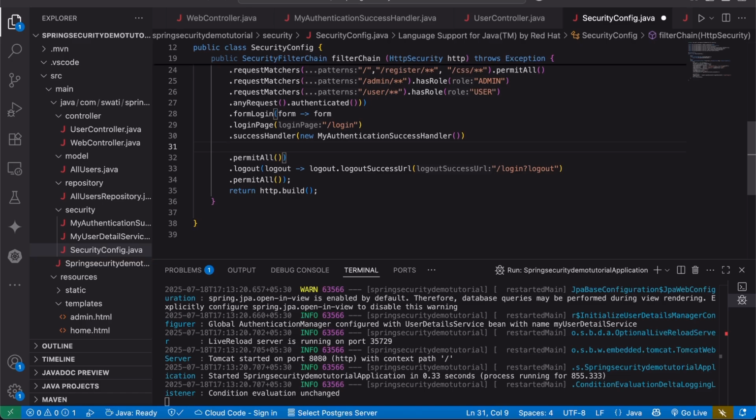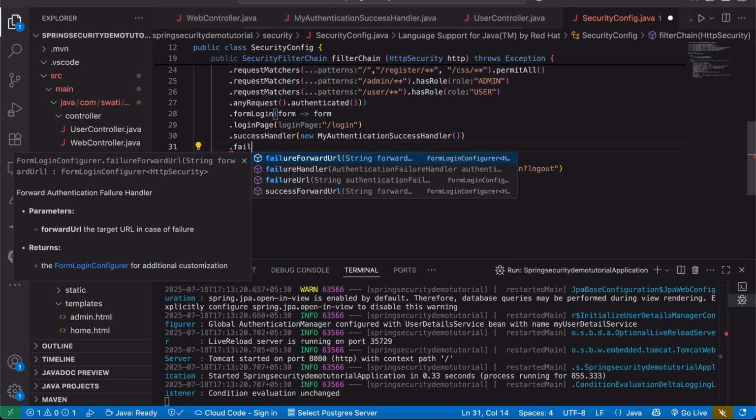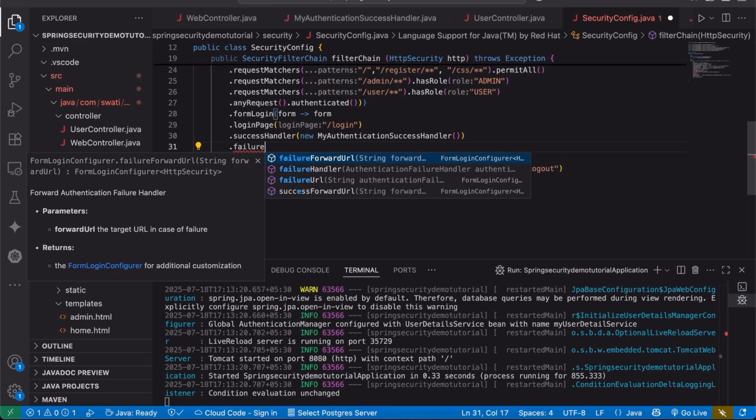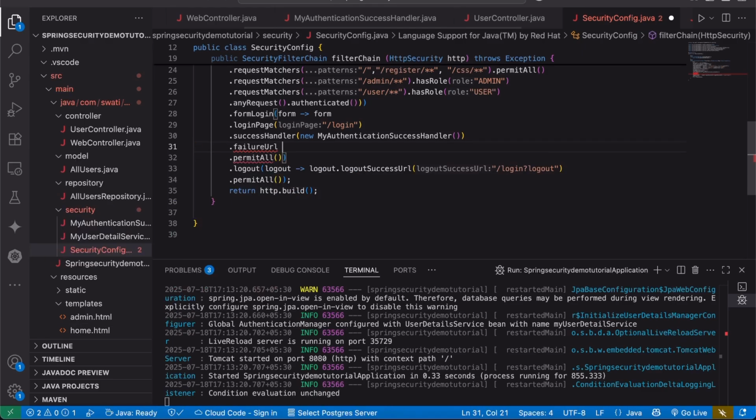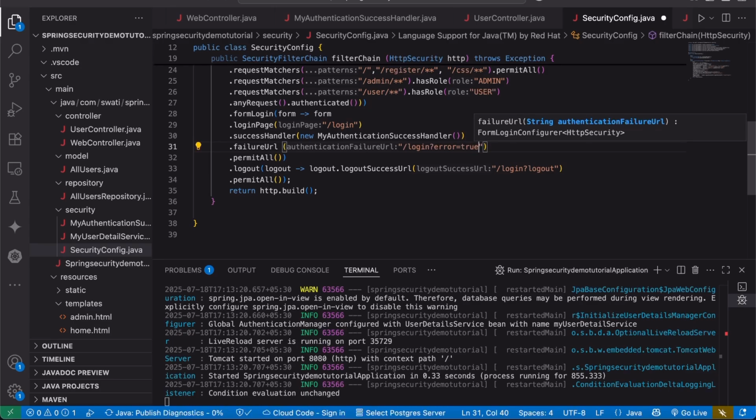So the failure URL that it should go to, if it's not passed, then the failure URL should be login?error=true. So if it's not found, if it's a failure, then it should show that this is an error. And after that, format all, right?